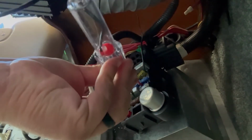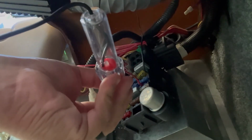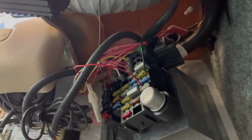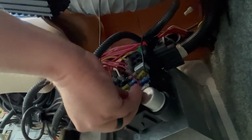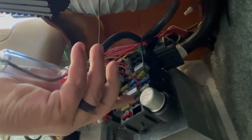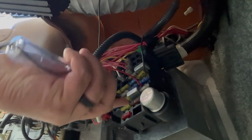Did we get something? All right, we got one that's blown. Let's see if we can put it back in. Let's try it again here. There's no power.